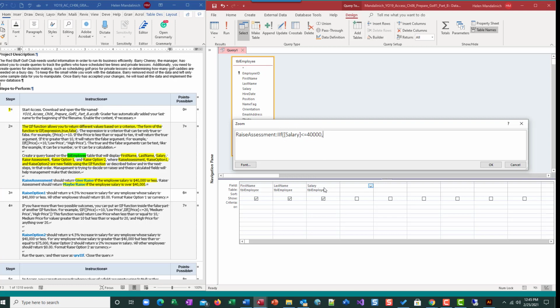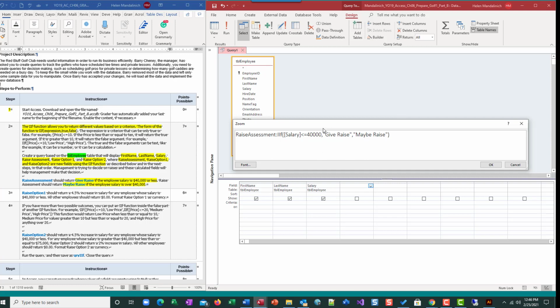So this first element of our if is the test. So the test is, hey, look at the salary, and if that salary value is $40,000 or less, then we're going to say give raise. Otherwise, if the salary is over $40,000, we're going to say maybe raise.